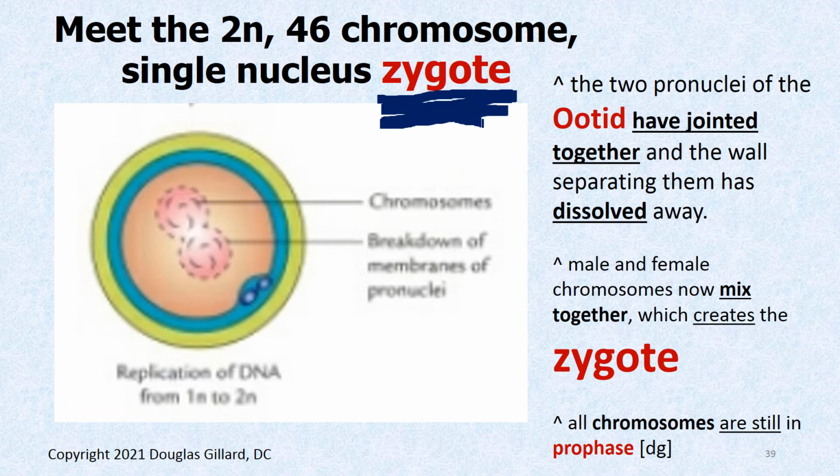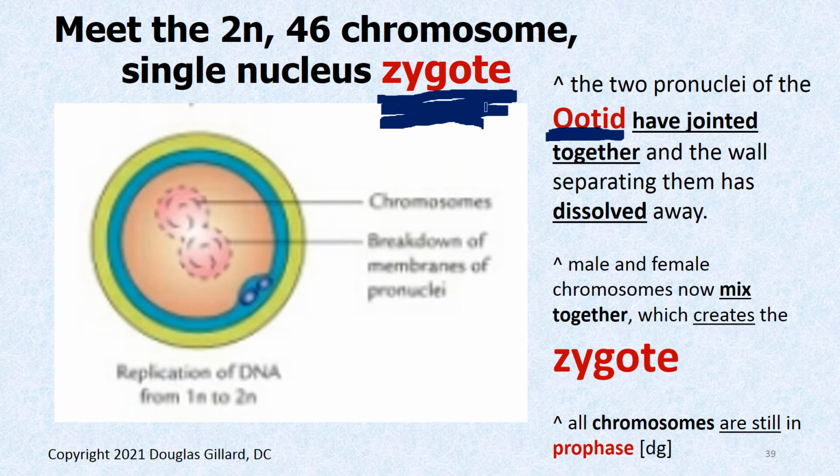This is where most scientists think is the beginning of life, and this is called the zygote. Okay, so the two pronuclei going inside this oocyte, and officially this is now an ootid, right? Or the definitive oocyte, because it's mature, because its nucleus finally finished meiosis. So we have a zygote here.